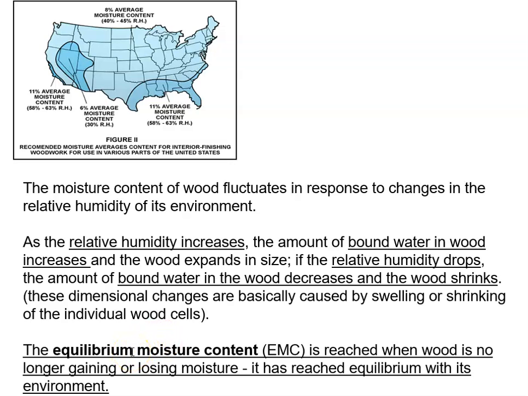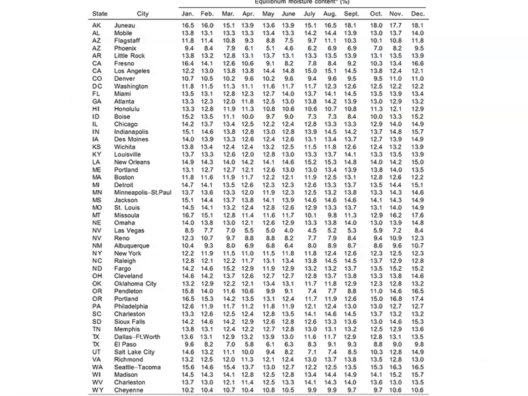And that means that when it's installed, it's very stable, and we wouldn't expect it to be gaining or losing moisture in any significant fashion that would cause stress within the wood and perhaps buckling in the floor. So we want our timbers or wood, whatever type of product, whether it's framing or a finished product, to be at equilibrium with its environment.